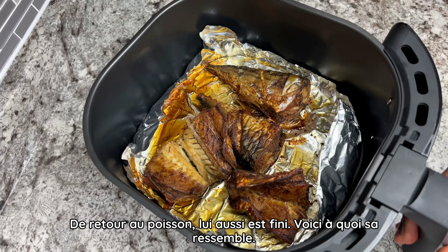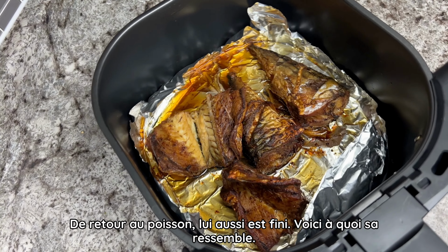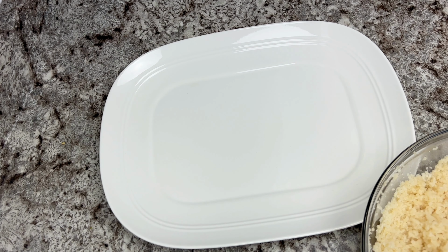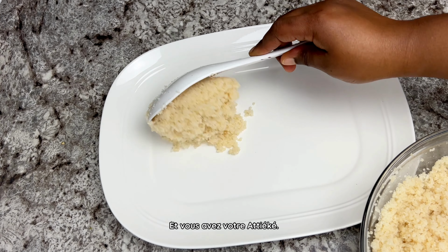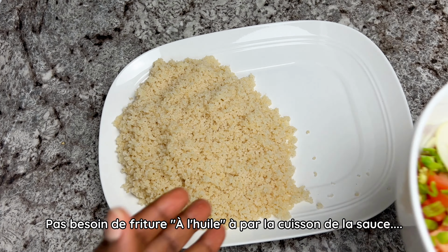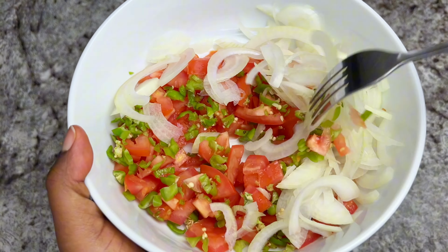Circling back to the fish, this one is done as well. This is how it's looking, nice and crispy. Quick and easy, you have your attiéké. No need to fry anything on here, just cooking your sauce and that's it.